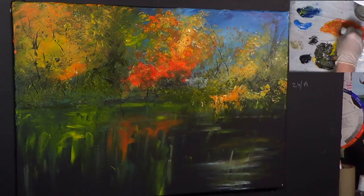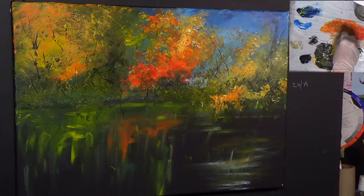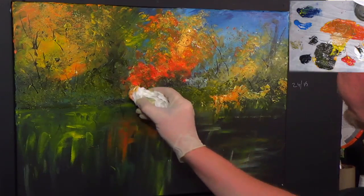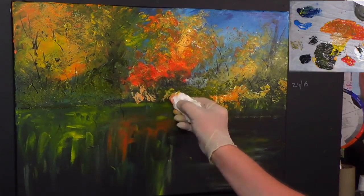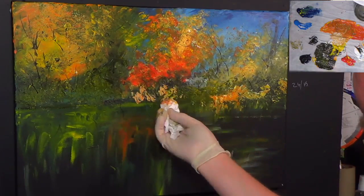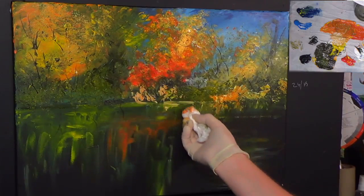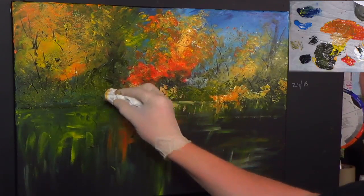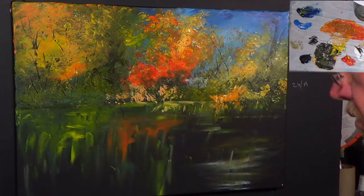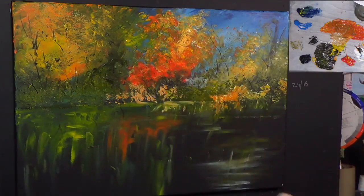Let's get some yellow. Let's get some white into that orange. Let's make a light orange. Maybe put some bits and pieces like this. I don't know what they are. They could be anything, couldn't they? Let's get a bit more tissue paper. Making up a little ball like this.